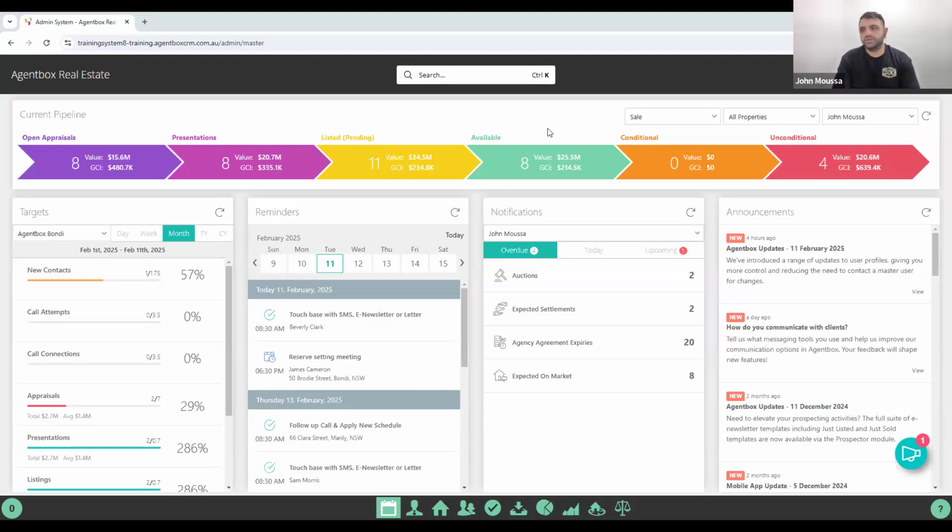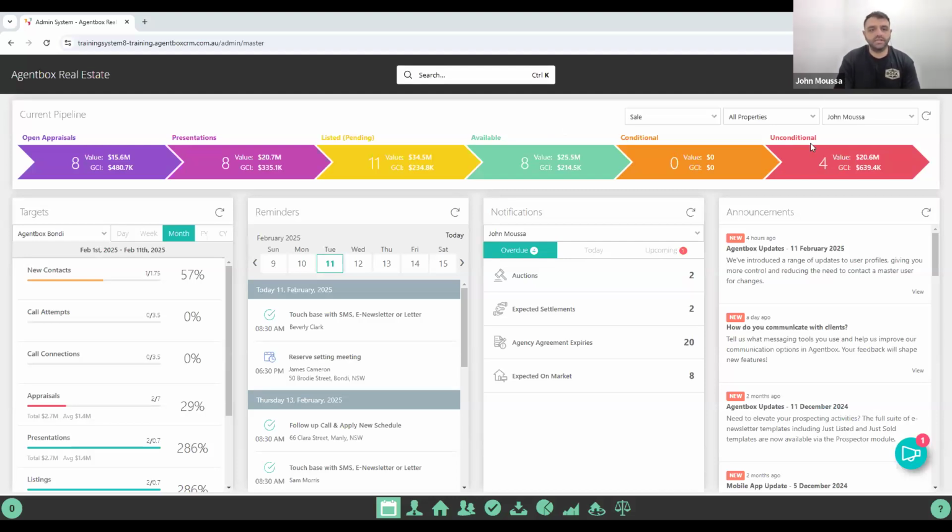When you do have a signed contract on the property, so you receive an offer, the property then goes under contract, we move it to conditional. Once it's in conditional, they obviously dot their I's, cross their T's, make sure they're happy with everything. We move it then to unconditional. If it's an auction property or the buyers waive their right to a cooling off period, you automatically can move a property from available to unconditional, and it sits in unconditional until settlement.